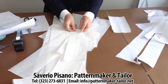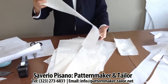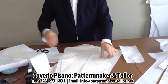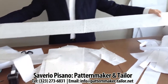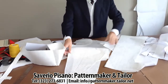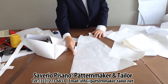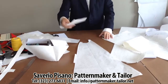So as I said before, the border of the collar is one straight line, but on the bias. We have the bottom, this is the part of the back, also on the bias. And this is the front border and side border, because they match with the seam. Now we have the pieces, the side. This part you see has more seam allowance because it belongs to the edge of the pocket. So this is the pocket here.